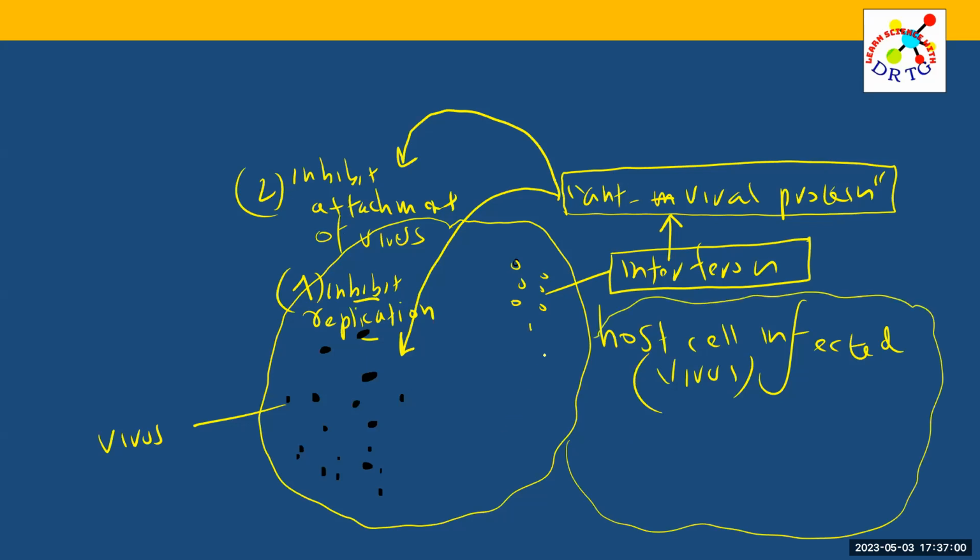So when interferon diffuses to the uninfected cells, it can also inhibit attachment of virus. So it can prevent entry of virus, or if a few virus particles have already entered, it can inhibit replication. Now, you have to consider that these are not 100% perfect mechanisms. Why is that? You can easily understand that people get infected with virus, and these people still produce interferon. So then interferon tries to protect.